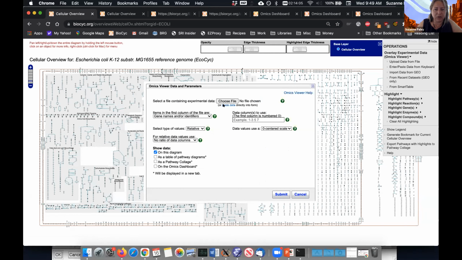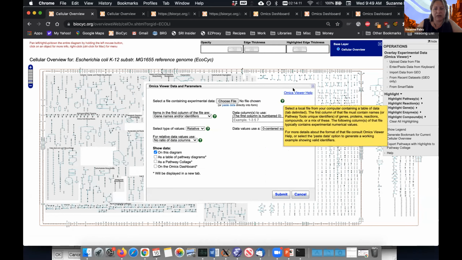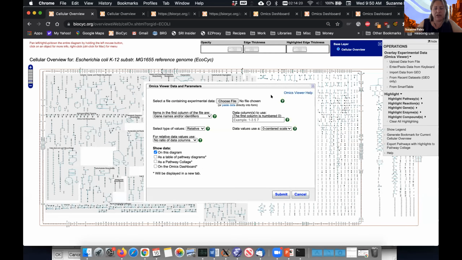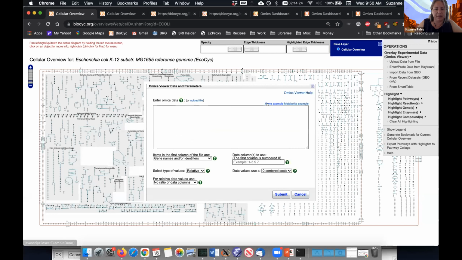And let me actually quickly show you. So this, the help icon tells you, well, there's a link to help here, and then the individual fields are described. But this will tell you how to find more information about the file format. But let me just show you quickly an example here.